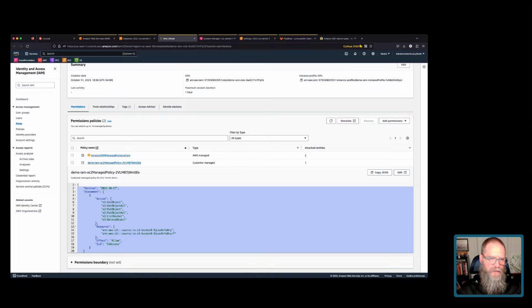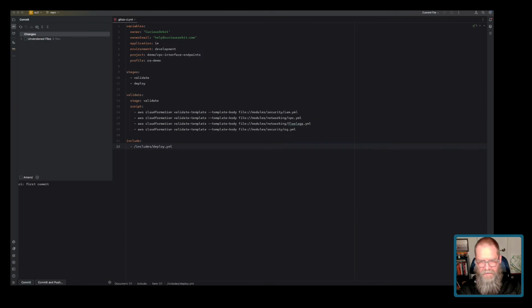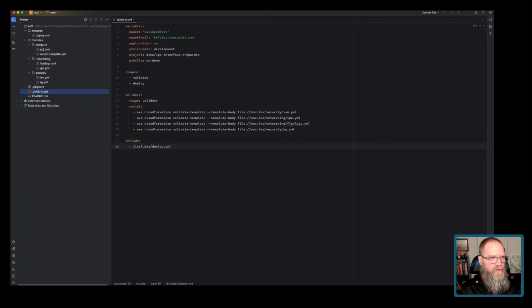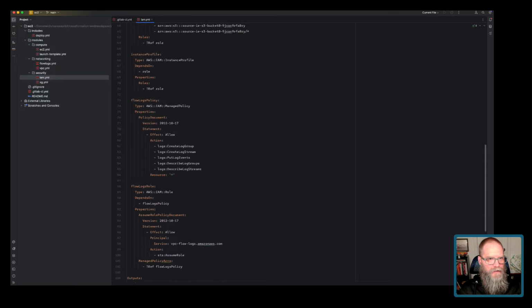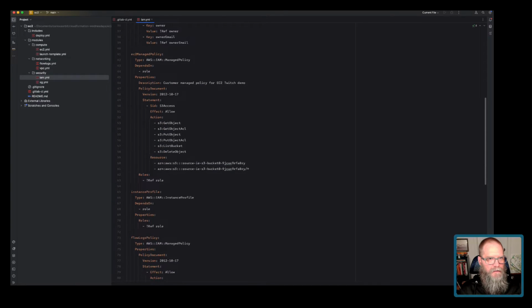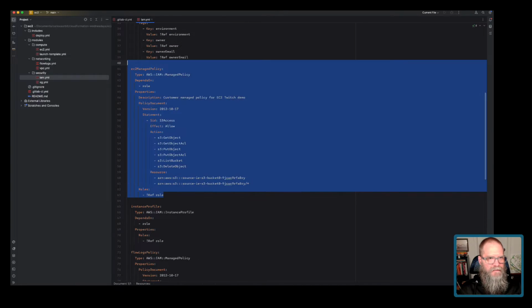Well, all I was showing you really was that I've got permissions on this EC2 instance that we don't need. So let's remove those. If we go back to PyCharm, like I should have done, we go here, go to security, and then all we're going to do is remove this EC2 managed policy.